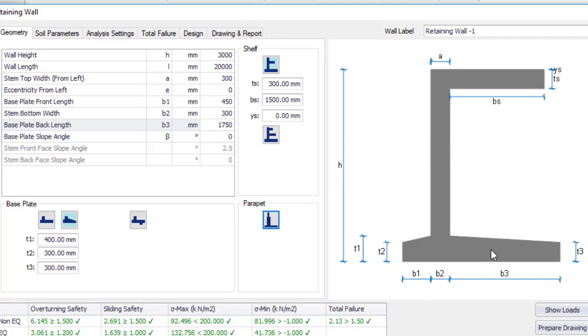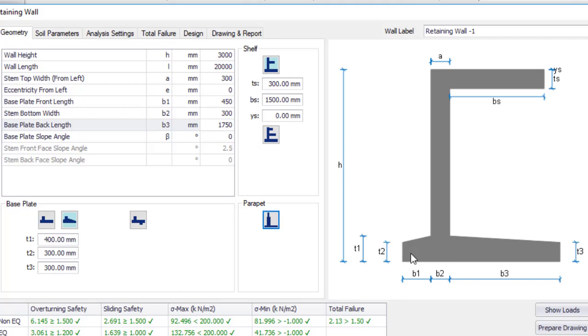Then we go to the base. Let's deal with the geometry of the base. To do that, you come here. There are 3 types of base. Number 1 is this one, where at this side you have a different height from the other side. You can see this side is higher than this side. So this is one kind of base you have.